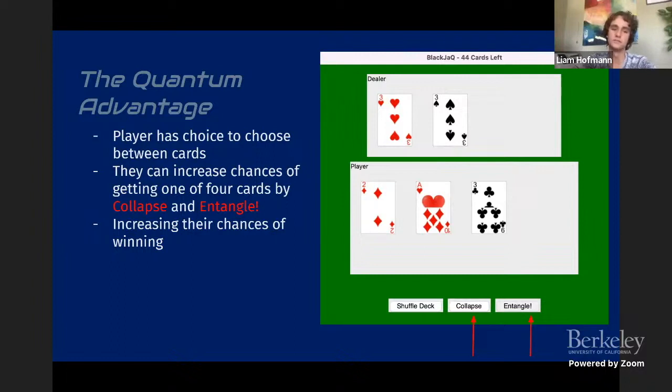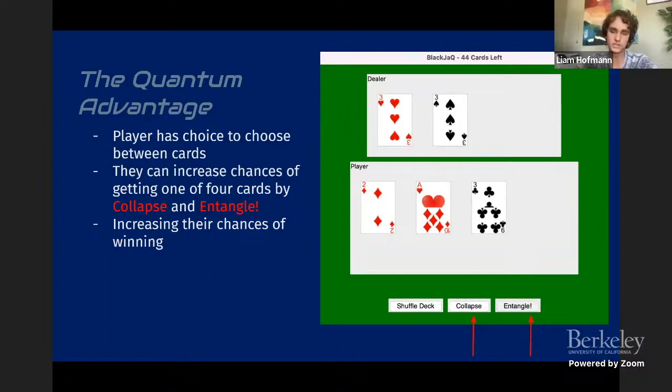Well, let's think about the odds. Remember that aces are worth 1 or 11, depending on whether they cause the player to bust or not. If we choose to collapse these states separately, there's a 25% chance we get a 21, that's the 10 and the 9. There's a 25% chance we get a 16, that's the ace and the 3. There's a 25% chance that we get a 15, that is going to be a 10, 3, 2. And there is a 25% chance that we get a 12, which is the ace and the 9. And remember, the ace is 1 here, because if it was 11, that would be 2 plus 11 plus 9, which would be 22. So it has to count as a 1, and we get 12.